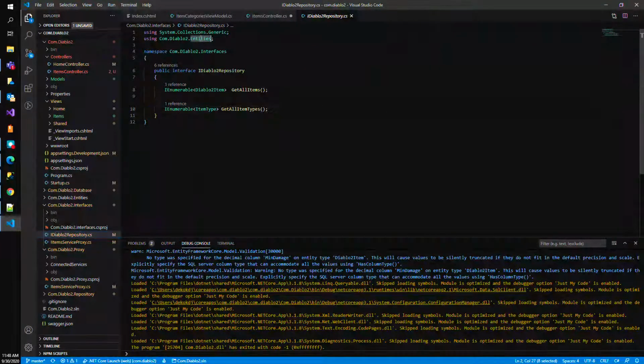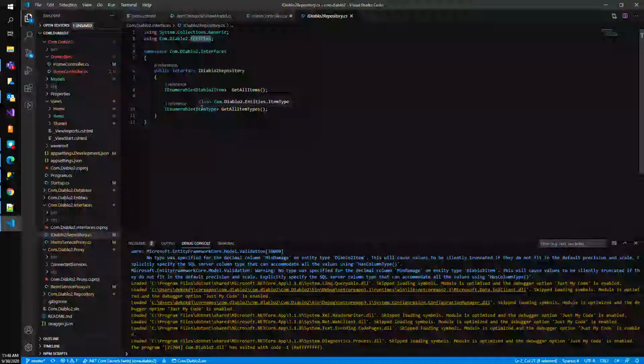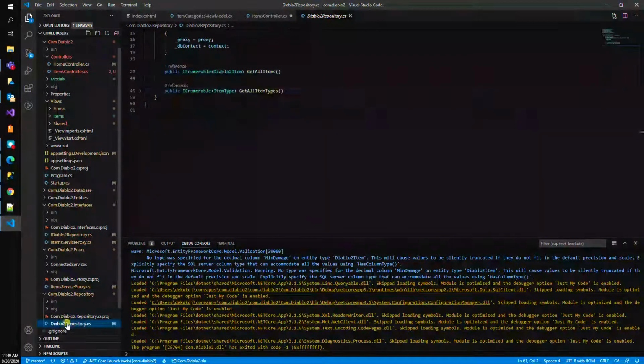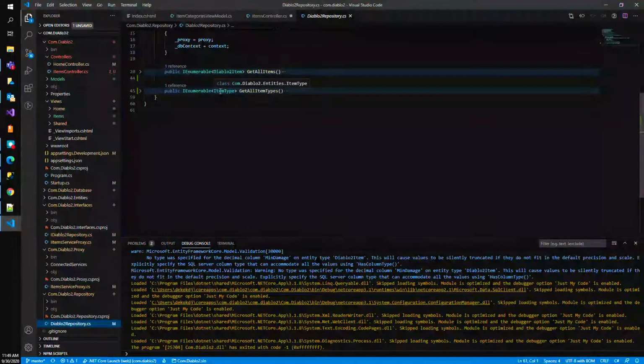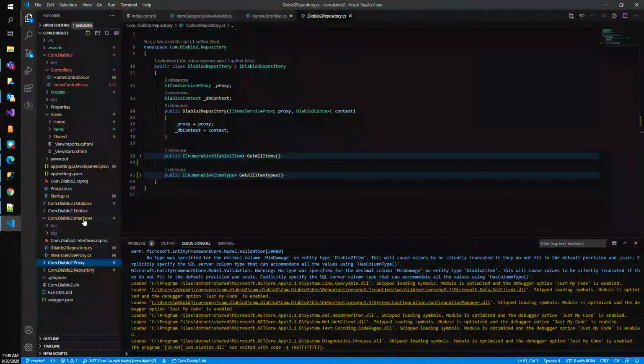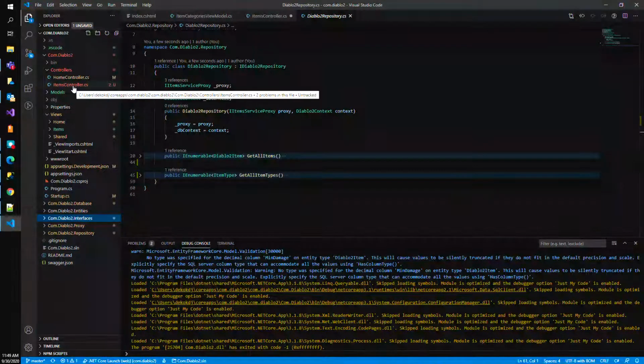And I'm returning entities here. Again, returning entities. So I must not be using entities inside of my view model.